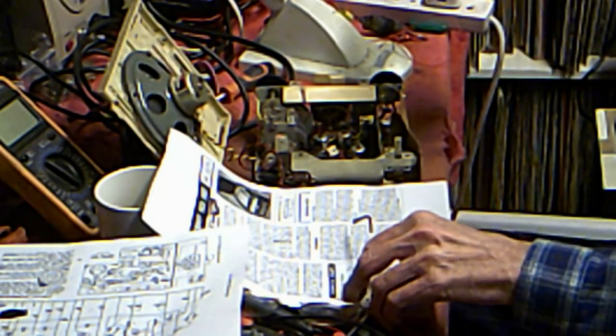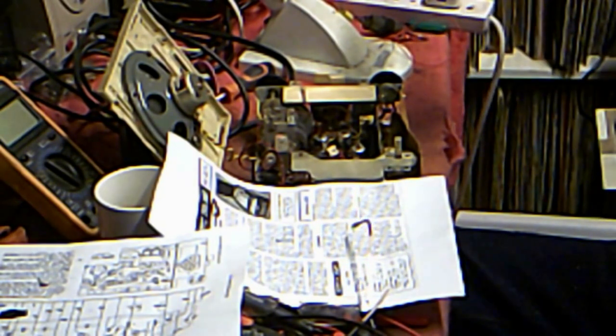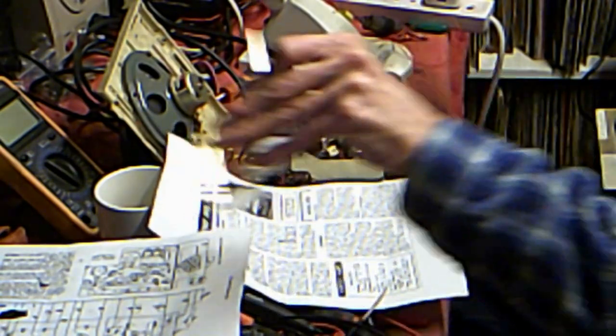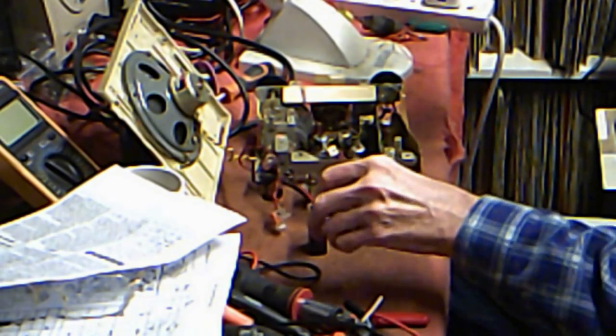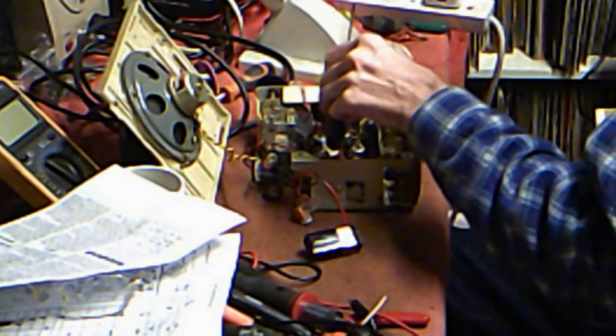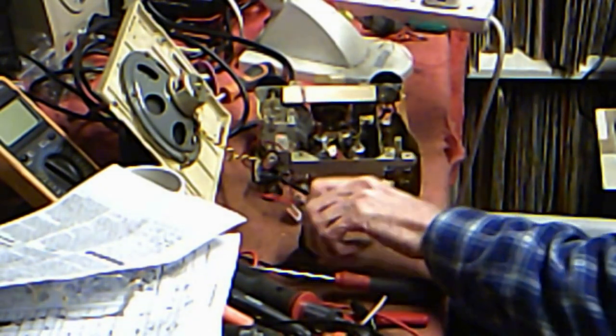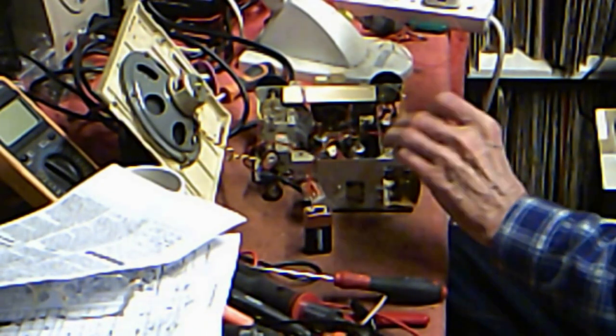In its place, I put a Mullard transistor, a GT332A. That works very well in that position as well. And the noise and the crackle are completely gone, and the radio networks. As you see from that, it doesn't actually create any problems. Not the end of the story, however, because longwave is doing things it shouldn't do as well. So that's the next one. Let's just show you how to look for any further. Longwave is noisy and in the wrong place.